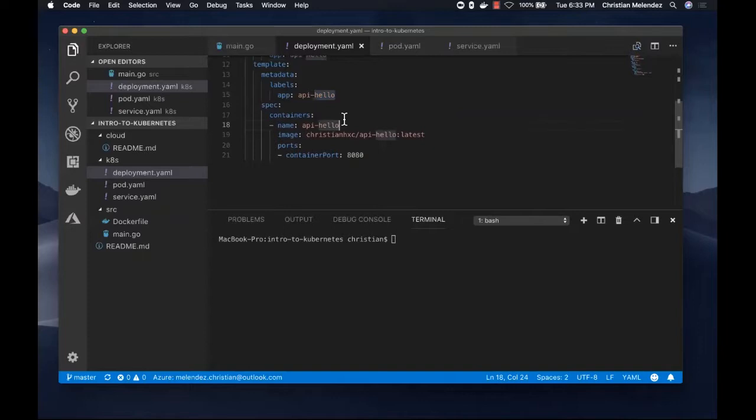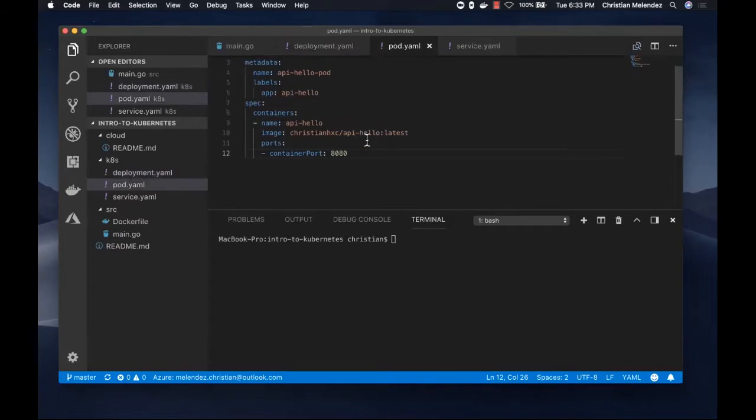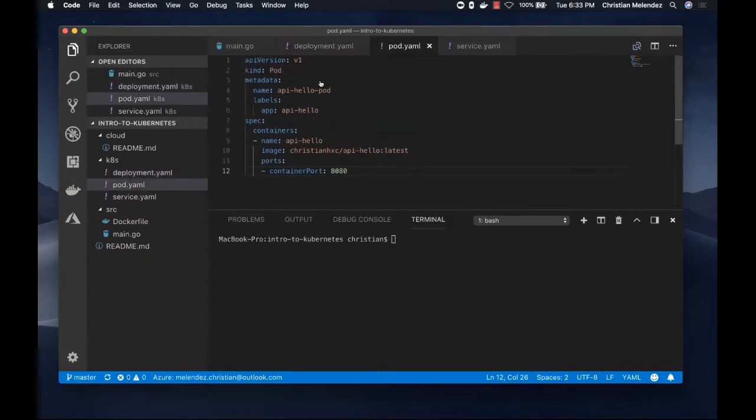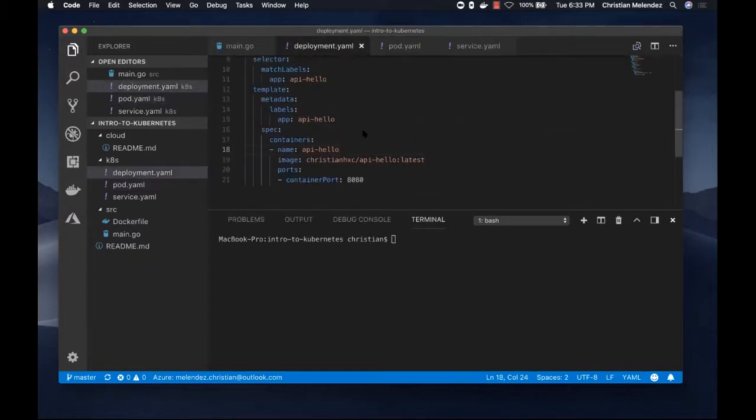And again, this looks pretty similar to the pod definition that we were taking a look at before, and the reason is because it's actually using pods to define the deployment. So you will see here that it is again the same API hello. You will have the image definition for the container, for example, and the container port. So you will have here, for example, again, kubectl apply -f, and I'm going to say use this deployment definition file, and you can see that the object is created.